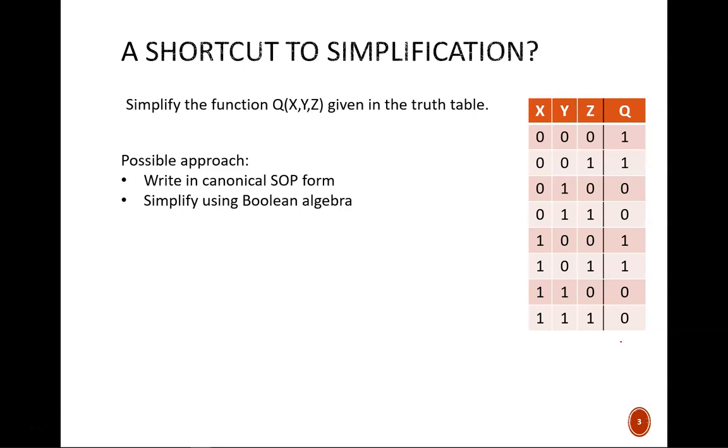Q appears to go 1 1 0 0 1 1 0 0. This looks the opposite of input Y. In fact, we can see that every single time Y equals 0, then Q equals 1. And also, every time Y equals 1, then Q equals 0. In other words, Q equals Y'. It is important to note that I can only write this equation because it is true on every single row. If there were any exceptions, the equation would not hold.